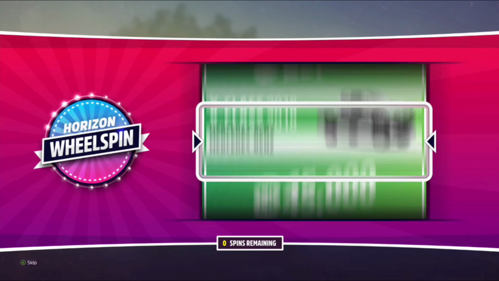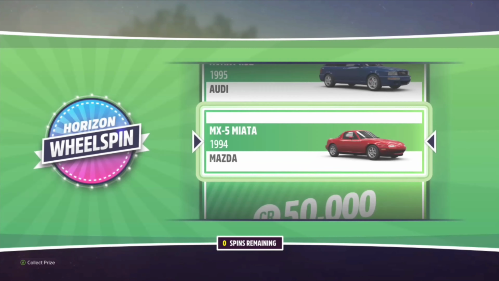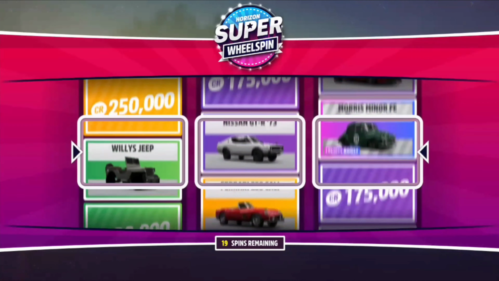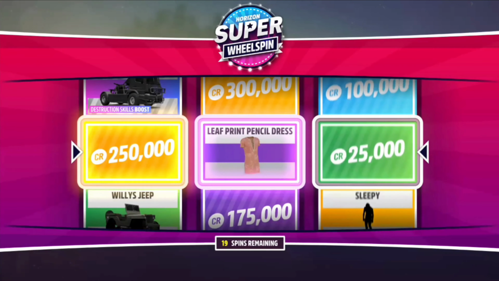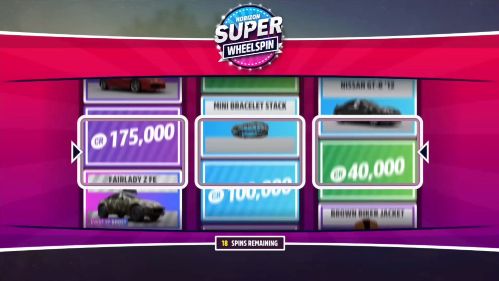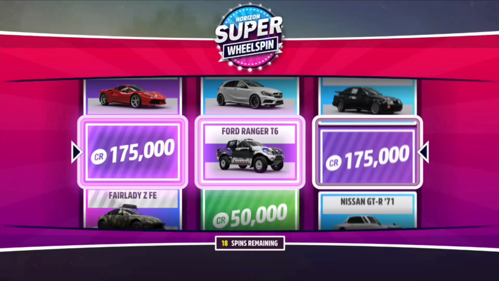Got 100,000 credits. Boy, we are getting... Oh, this is my last wheel spin. Alright, we're gonna do our super wheel spins now. We got 19 super wheel spins. Oh my god, we are getting bank! 250, that's alright. Alright, come on, what do we get next?